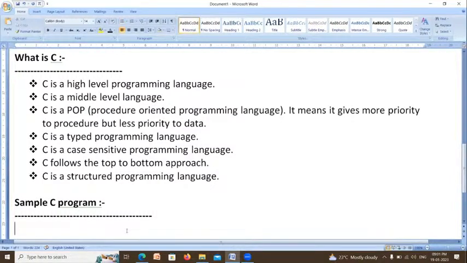Middle level language means there are two types of languages actually, high level and low level. In low level language you have to write the total program using zeros and ones. You have to write the program in machine language. Machine language is called low level language. But we are writing the program by using simple English words. Those languages are called high level languages. C language supports the features of high level language as well as low level language. So it is called middle level language. Clear? Yes, sir. Good.